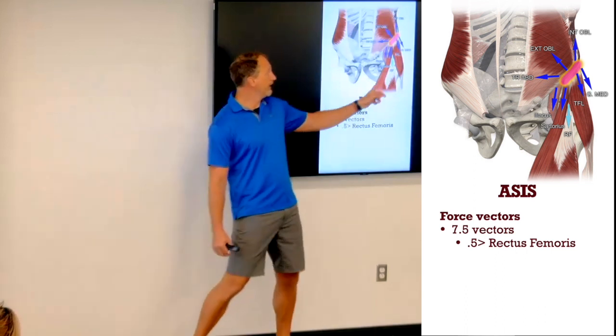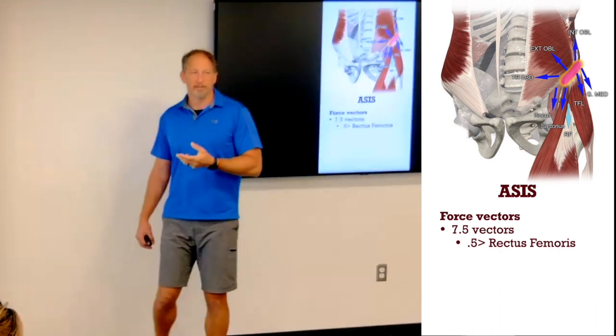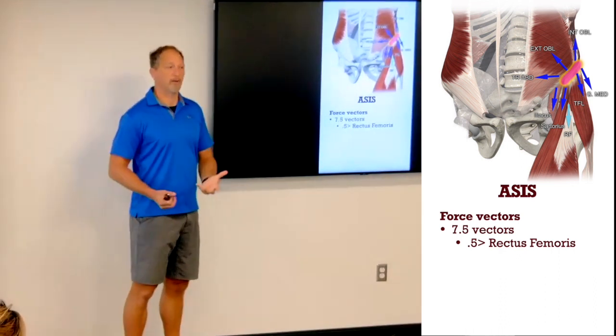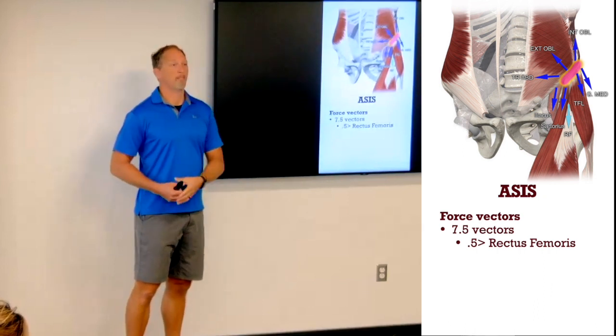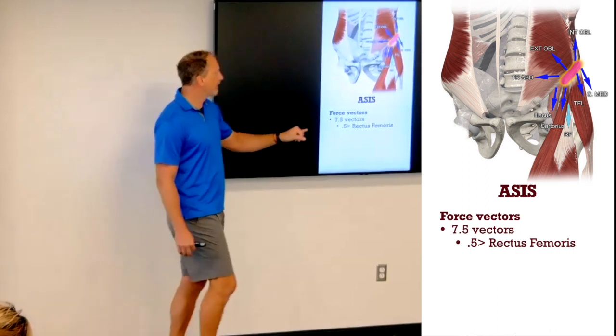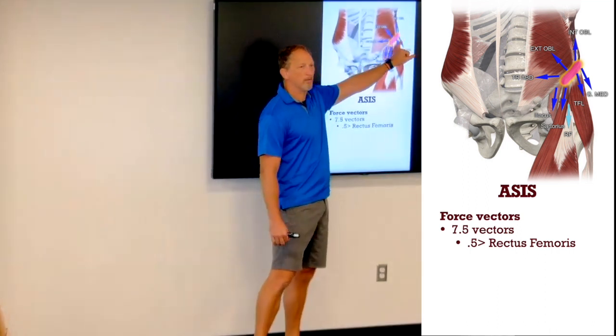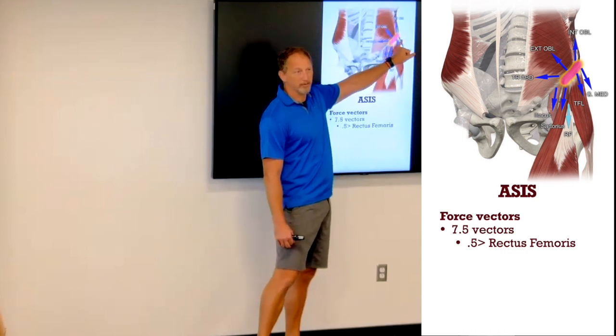The likelihood of you getting a direct blow and fracturing that, I can't say I've ever seen that. So it's not like they can make it worse. It's going to hurt more. But are we making the situation worse? Not from a tissue standpoint. But we also have to consider, it's not just from a tissue standpoint. What about from a sensory input standpoint?